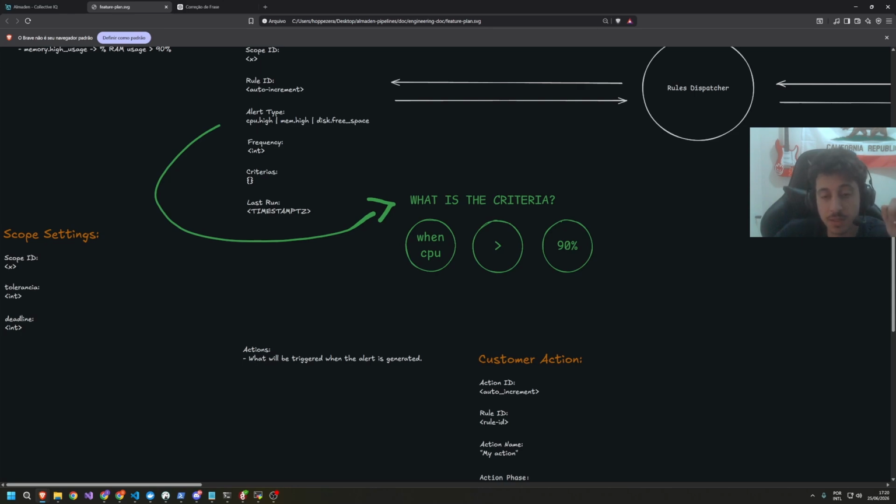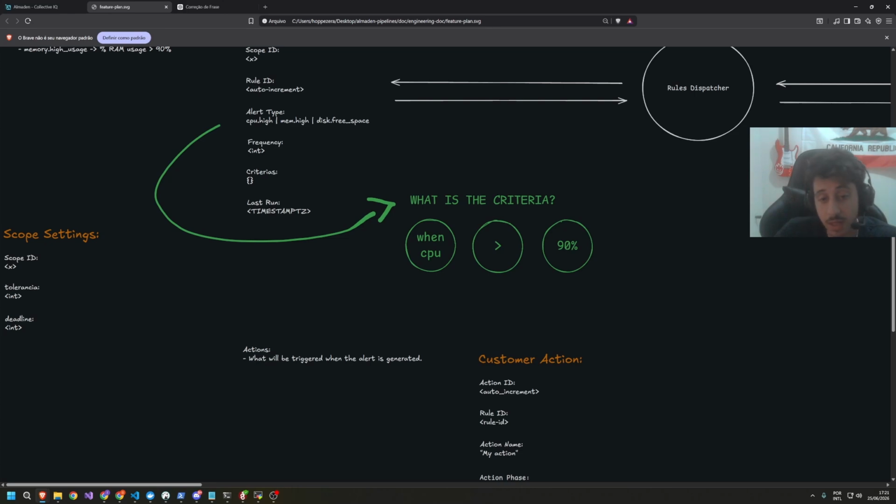In this case, I chose when CPU usage is greater than 90%. And here we can choose which metric we want. For example, memory, disk consumption, CPU consumption, virtual memory consumption.